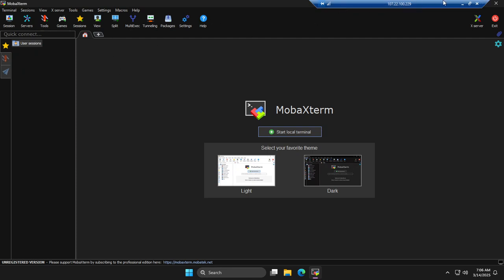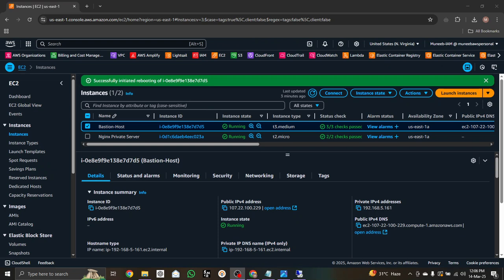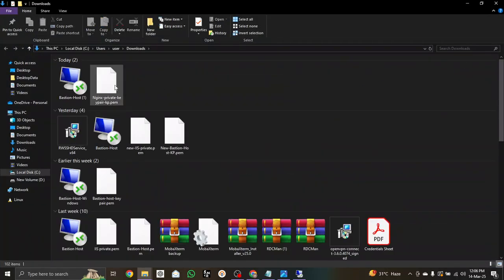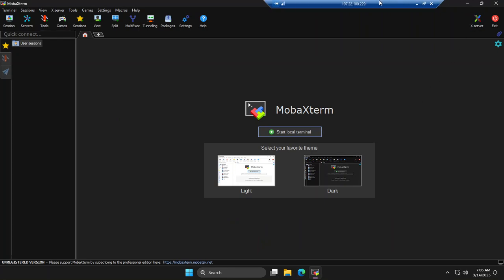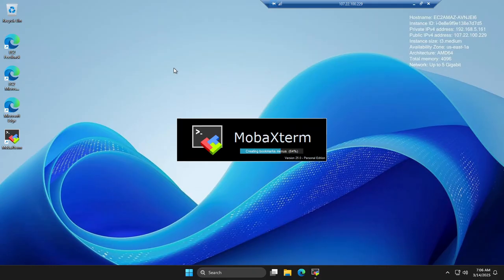Right now, what I'm going to do is minimize the Bastion host server and open the downloaded file location. I will copy this private key KP file and paste it into the Bastion host server. As you can see, the key file for the private server has been pasted in the Bastion host.